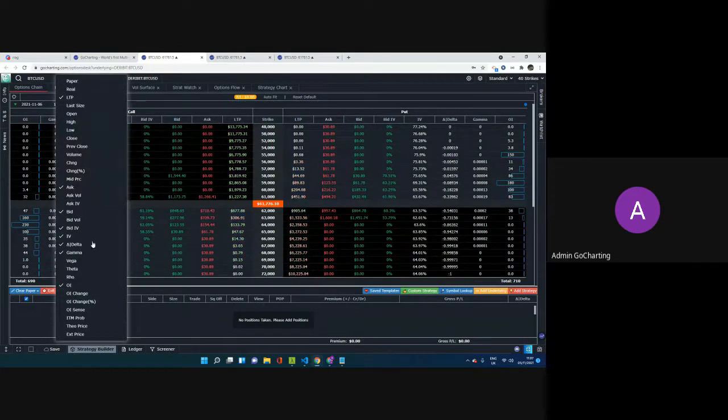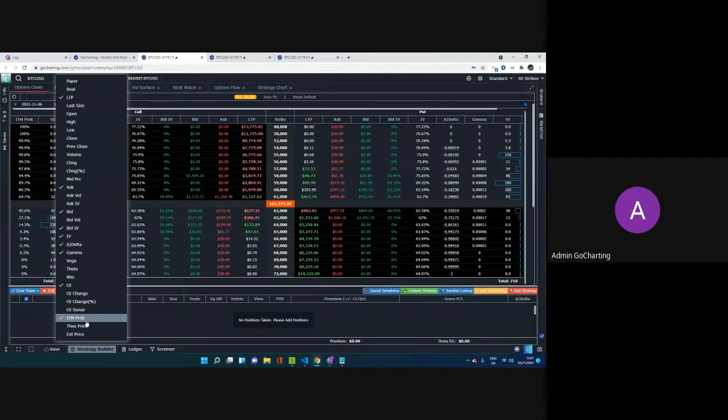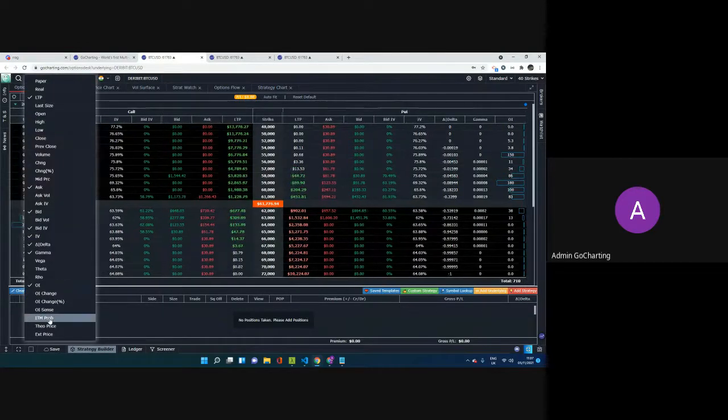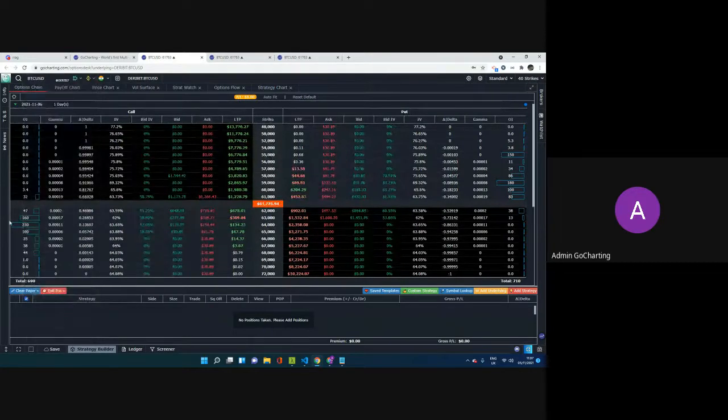the Greeks like gamma, vega, theta, and everything related to open interest. And there are a bunch of other analytics fields like in the money probability, which kind of gives you what is the probability that this particular contract is going to be in the money at the time of expiry. So these are some of the very important metrics that as an options trader you should be aware of. I'm not going to go into the details of the concept of what each of them mean, but I'm just going to show you from a software standpoint, how this platform caters to this.